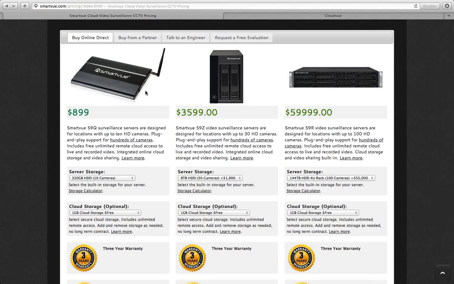So the question that came in is about the S9Q. What you order is what you've got, or you can order more hard drives to add to it. It does have to be ordered through Smartvue. The Q is a no in general. The Q is an internal hard drive that cannot be replaced unless it's dead, and it uses a 2.5-inch hard drive. The largest 2.5-inch hard drive right now that's being made is 1.5 terabytes. They do make a 2 terabyte drive. It's extremely unreliable. So 1 terabyte is as is, and all the Q systems are not replaceable. The only way to have them replaced is to have them sent to us.